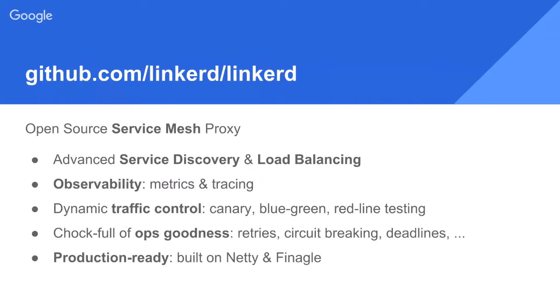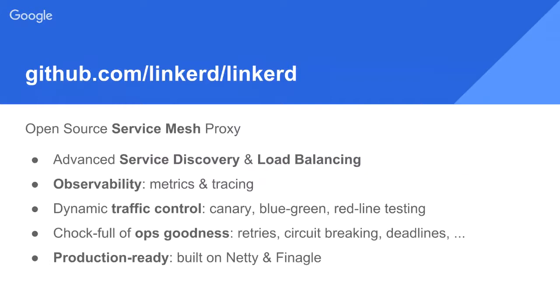Durability is another really hard problem to solve in a polyglot environment. So let's say I want to monitor success rate or latency. Well, what if the latency histograms aren't really calculated the same between two different implementations? I have a Go process that exposes stats in one format and a Python process that exposes stats in another format. How do I monitor success rate or latency uniformly across my cluster? Well, when I've deployed Linkerd, I have a uniform set of stats that I can look at for anything in the system and have some data about it. Is it healthy? Is the success rate good?